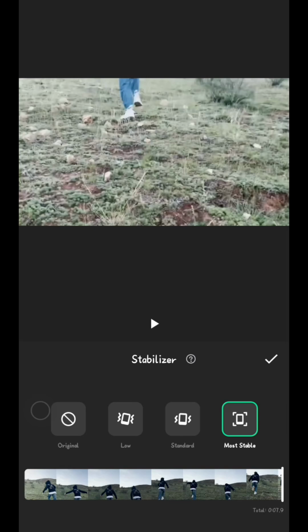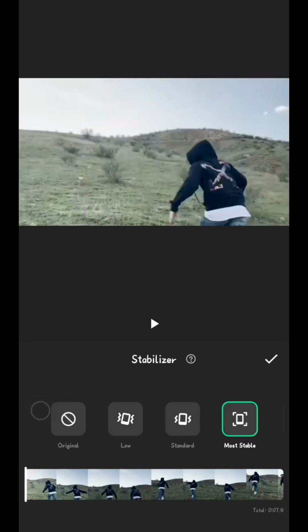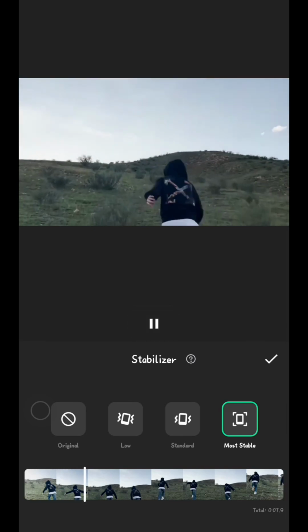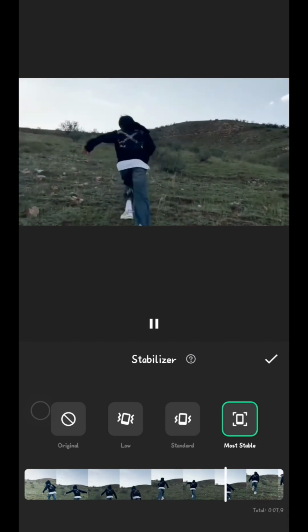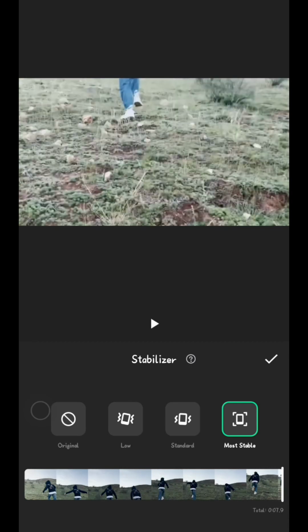But if you want the smoothest possible result, this is the best choice. So your video will look like this. As you can see, the video is more stable than before. So just choose the level that you prefer on your video.